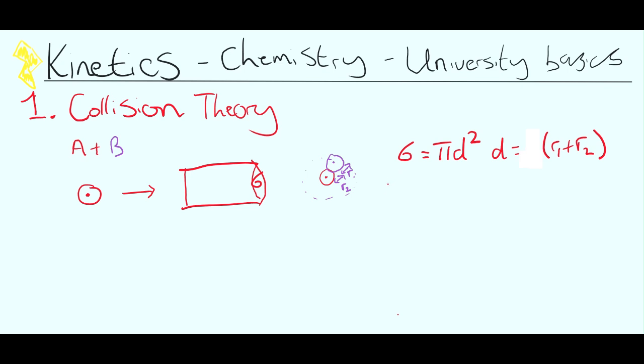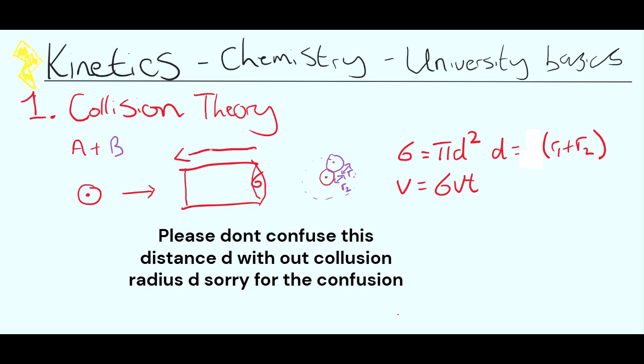Okay, so now we can look at a collision volume. We have our collision area here as sigma. So what is going to be the volume which this cylinder creates in time? The volume, of course, will be the area times the velocity of the particle times time. This velocity times time is obviously the distance it's going to travel, which is essentially this line here, which we can call d. So what we're doing here is the distance travelled times the area of the cylinder face.